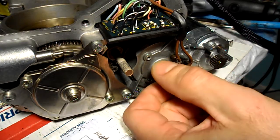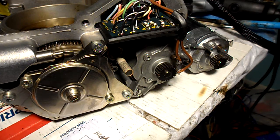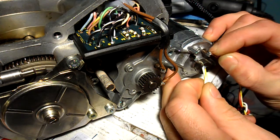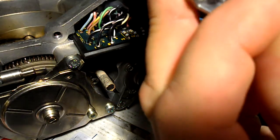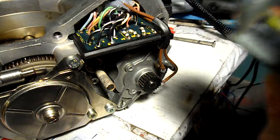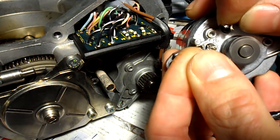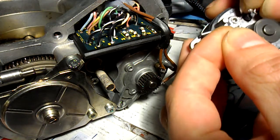Here's the replacement motor — no noise. Now I'm going to spin them one by one just to compare. You can hear the original motor spin, making a noise in there. It's the front bearing. Notice the speed — it's a little slower. There's a little vibration in there too.